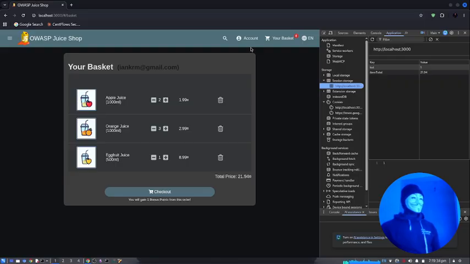The server never checked whether basket ID 1 belongs to me. So this is IDOR in one sentence: the app uses an ID you can see and guess, and never verifies you're allowed to access the object behind that ID.